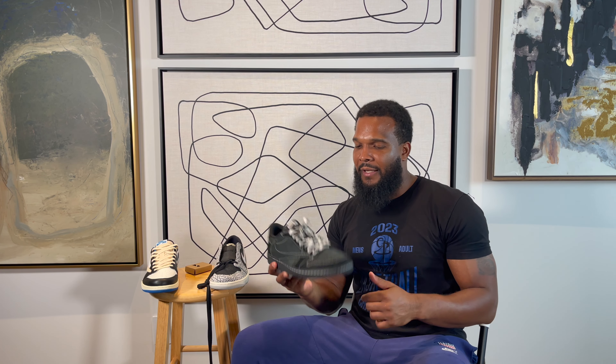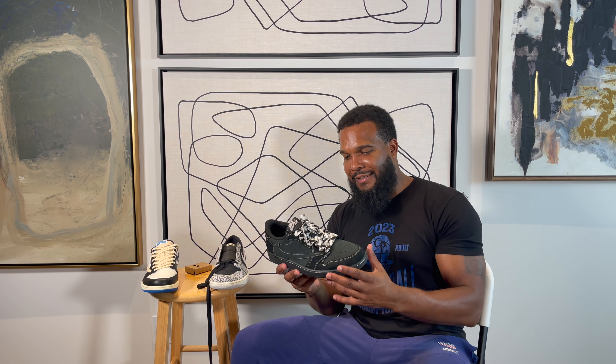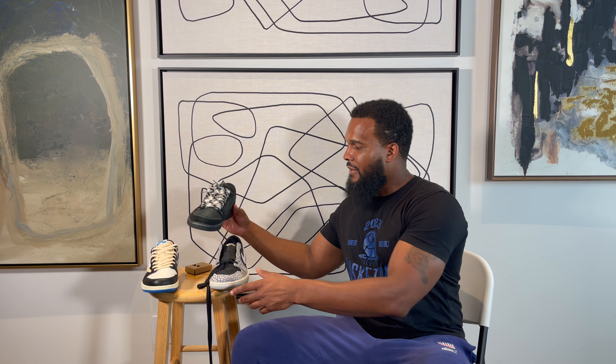My Fragment Travis Scott joints. Y'all remember when I caught these if you've been following me. If you're new to the video, there go my other low Travis Scott. I got them white and black laces. I ain't never taking any laces out. Hopefully I don't mess them up because this is how I like the shoe — worn like this to give it some type of cool little style and flair to it. Throw them laces out to the side.